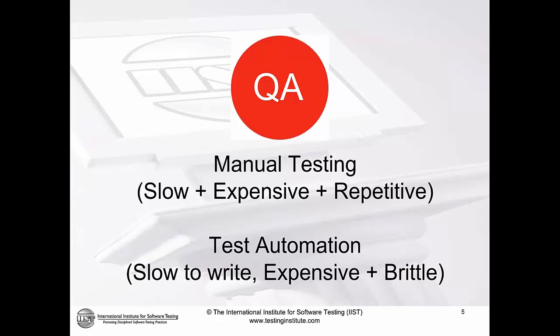Even organizationally, it's very slow and difficult to hire test automation engineers. They're a rare unicorn. I call them the unicorns of test, right? They care about testing, they can program, and they want to stay in the testing environment. So it's slow to hire and find these folks because they have to be able to code. And then also, it's expensive to just write these things. It takes days sometimes to write a test case. That's iterating on finding the elements to add to your code, a couple of days to debug it, and then you deploy it, and you have to debug all the brittleness in production. It's a real slow process.